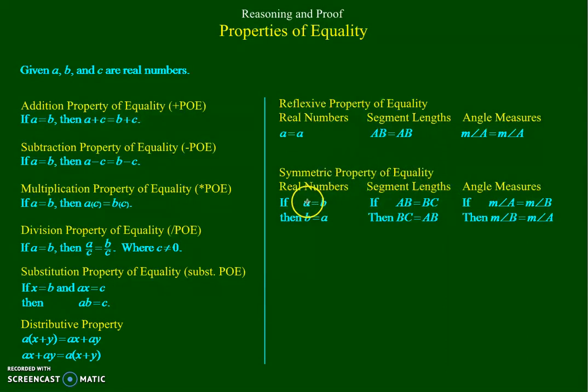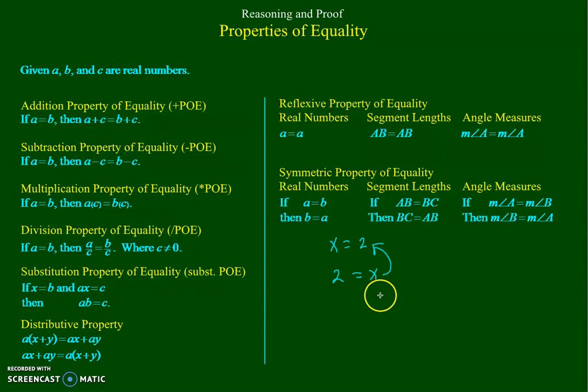And what it says is that if A equals B, then B equals A. So we can basically swap things across both sides of the equal sign. And this is what allows us to do things like, now I don't know about you, but when I'm working with algebraic statements, I like to have something like this, x equals 2. But sometimes you may be working a problem and you might get 2 equals x. Well, this symmetric property of equality allows us to go from here to here.